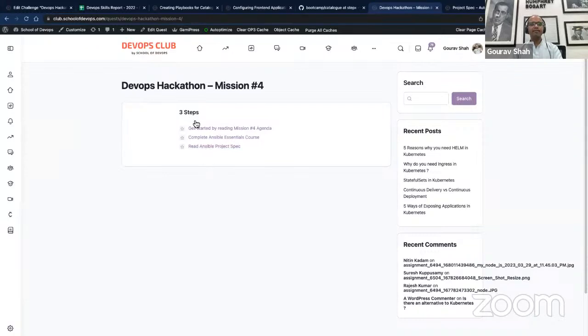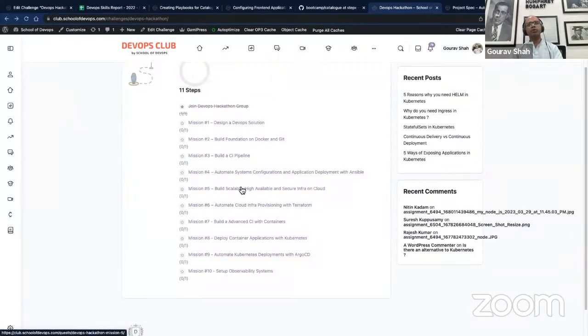If you have done that, maybe I'll add one more step as a quiz. Once you have done that, this would show as complete, and you should be able to go to the next challenge or next mission. That's when we start building stuff on cloud. So next week, when we come back, we are going to start building things on cloud, specifically AWS. I'll show you how to get started with it. I'm going to add newer content related to that, and we'll see if we can integrate Ansible with cloud as well for the configuration management part.